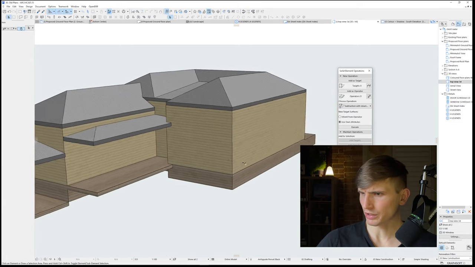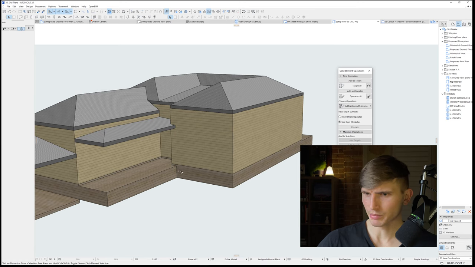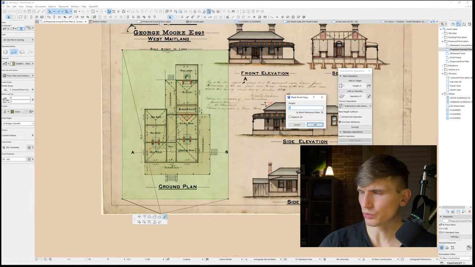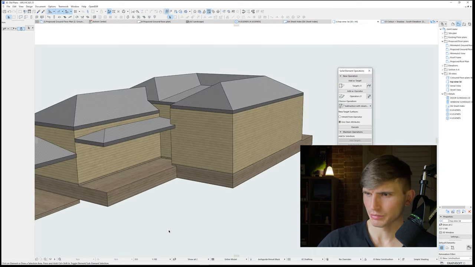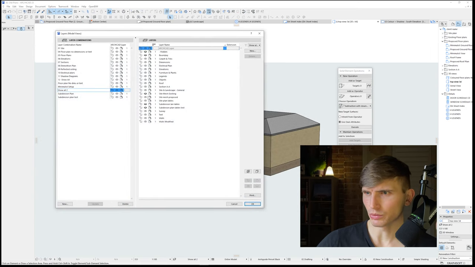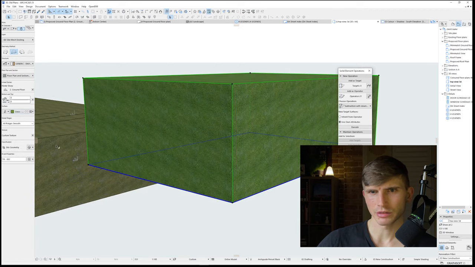What happened to our deck? Our deck, for some reason. There we go. That's better. So let's set our points for our site mesh. Let's pick up. There we are. Select one, and we'll set them all to 10,000. Go apply it to all, and we'll go OK. Let's check out our 3D. Double click. The layer must be turned off, so let's go to site mesh existing and we'll go okay. Hey, there we are.